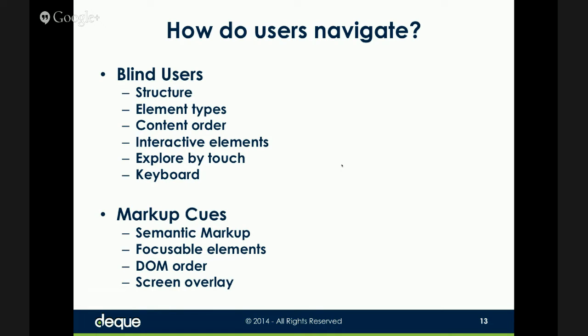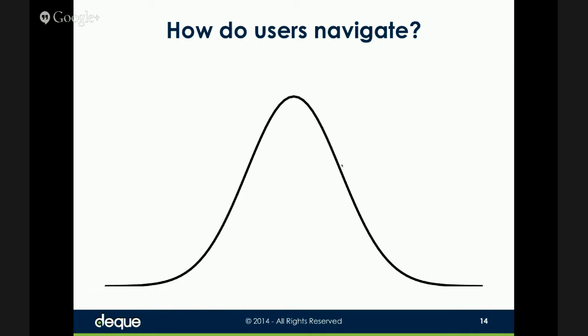And then we use things like screen overlays to make sure that the content that gets dynamically inserted or pops up, or needs interaction by the user, that takes up a large portion of the screen, has focus go into it, and that it's easy for a user using Explore by Touch to find that content. So those are some of the things we do. They're analogous to what we do for sighted users.